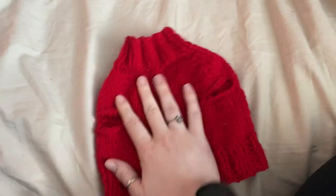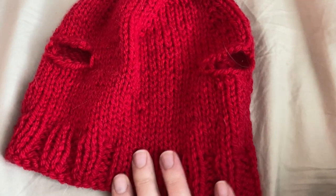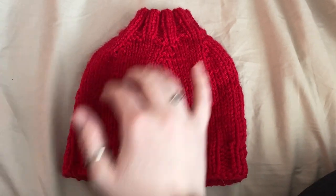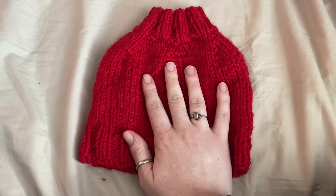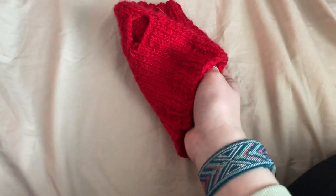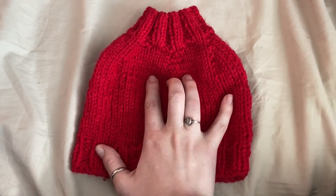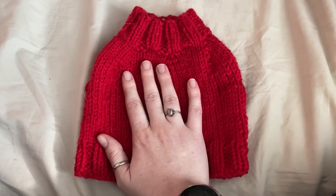Alright, I finished Lola's sweater. I have tried it on her. I don't know if you can see cat hair on it, but there's cat hair on everything in this house. That's what happens when you get a fluffy cat. It does fit. I tried it on before I set the ends in because I wanted to make sure that it would work. It does seem to work. I will now go ahead and have her model it for you. Let me go put it on her and show you guys.